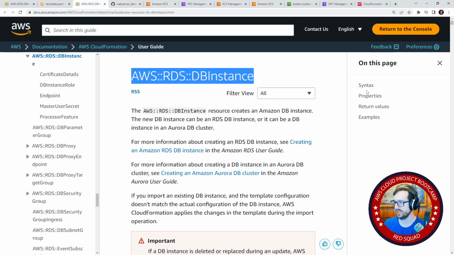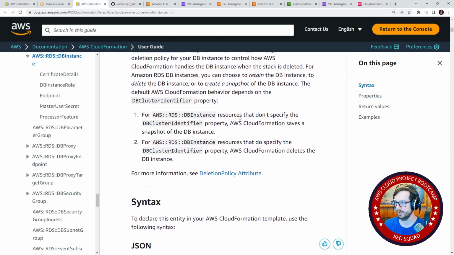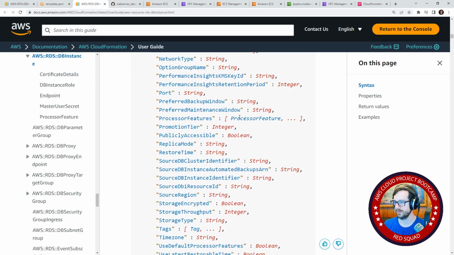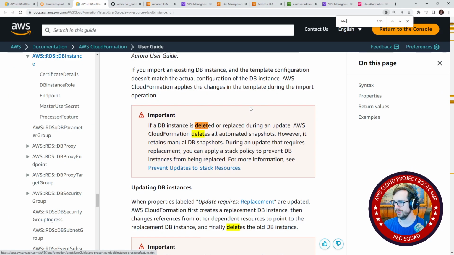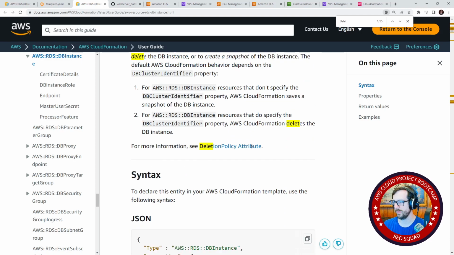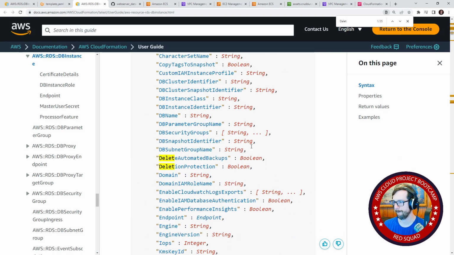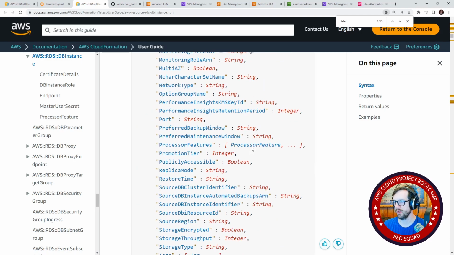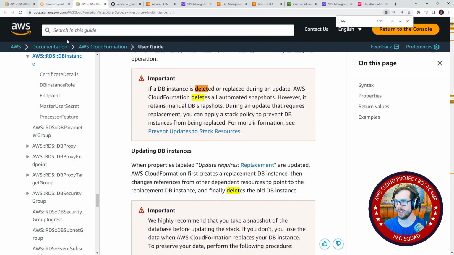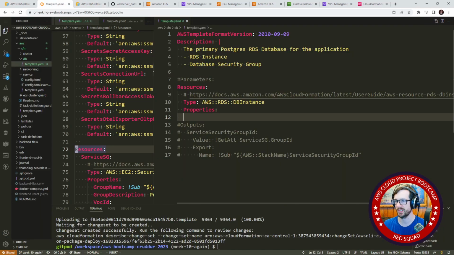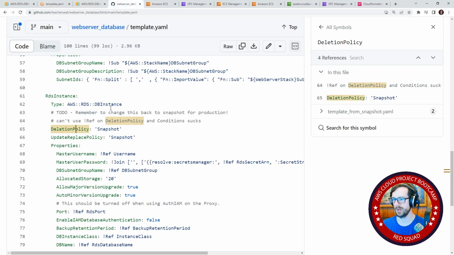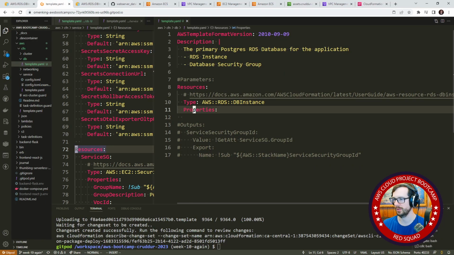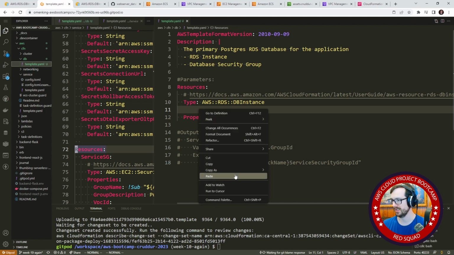If we go to the documentation here, I'm not sure if that shows up here. These delete ones. And so this is one of those cases where it's not showing those because they're not normal properties. They go on the outside here. So those are two things that we're going to want to bring in. So we have deletion policy and snapshot policy. Of course, you will have to write this manually. I'm lucky I can just copy paste this in. But we'll go here. I'll just paste these in.